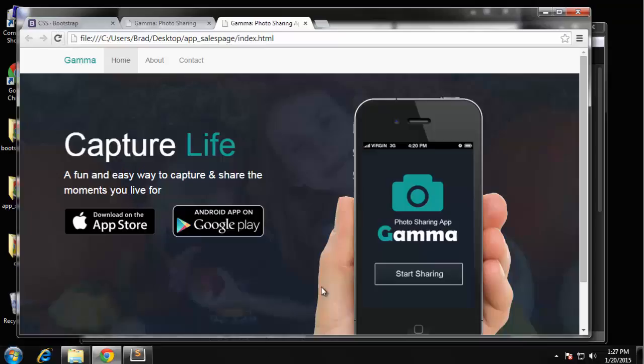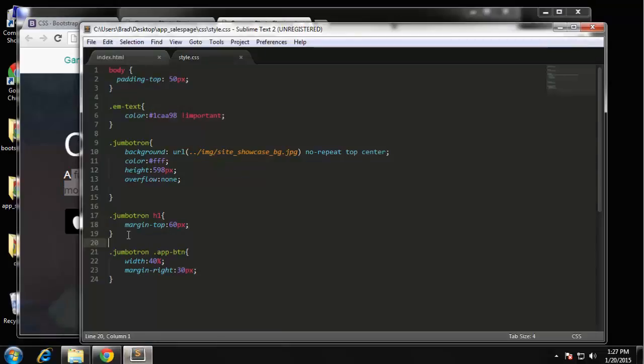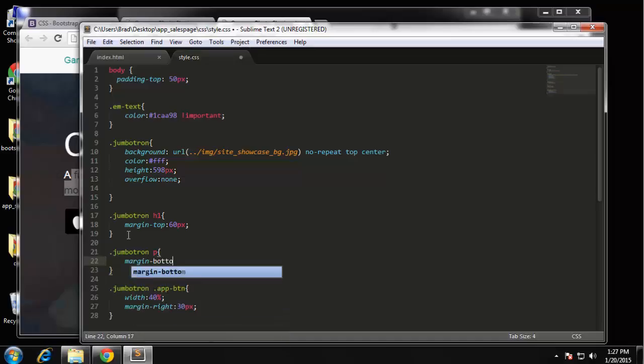Okay, so that's pushed down. I'm also going to push these icons down, so I'm going to add a margin bottom to the paragraph. So margin bottom 40 pixels.